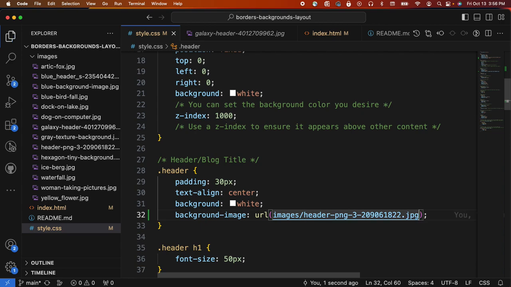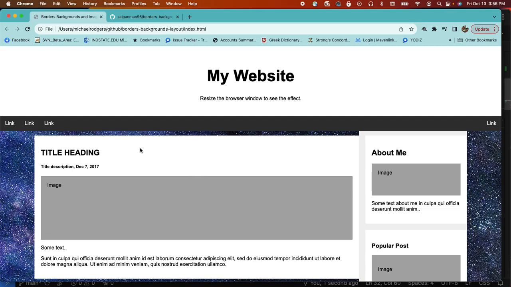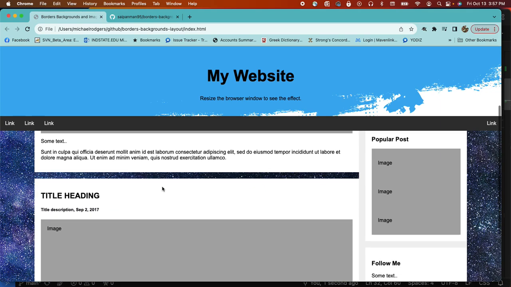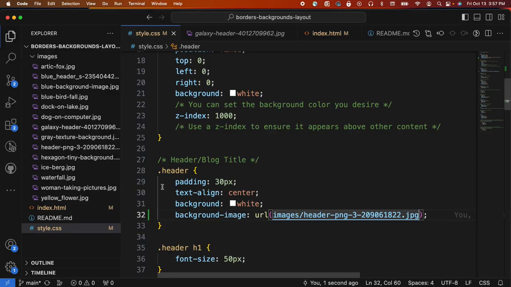Now you'll notice that I'm not having to enclose this in quotes, right? It's up to you as far as if you want to enclose it in quotes or not. I always like to enclose it in quotes, especially if you do the naughty thing and you have spaces in the name of your files. Who would do that? Who would put spaces in the name of their files? Right? Disgusting. All right, well, what's another background image we could use?